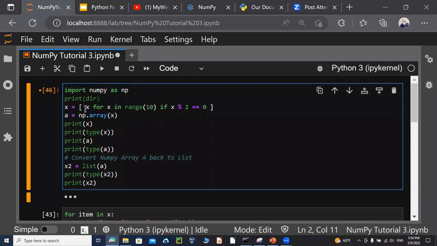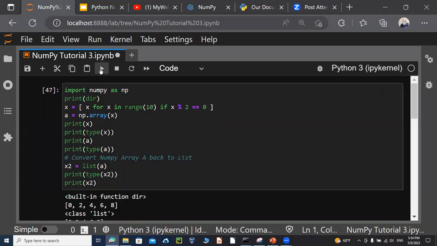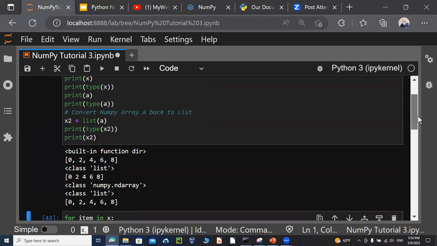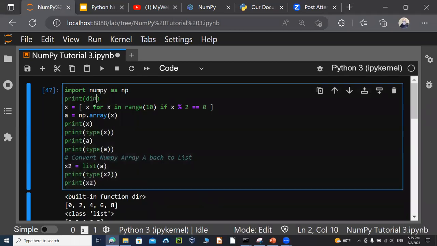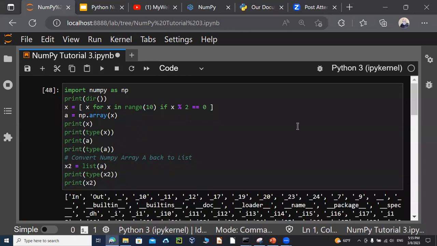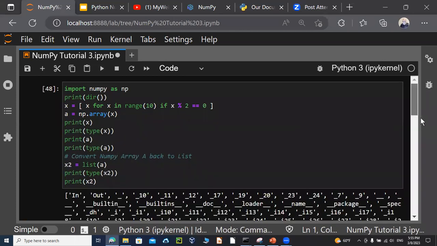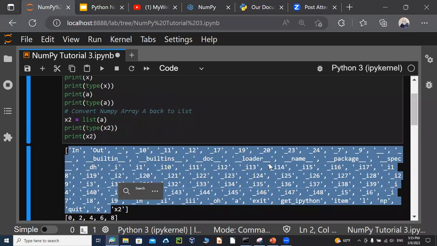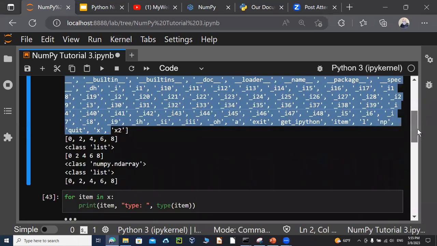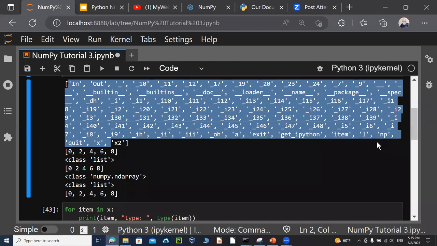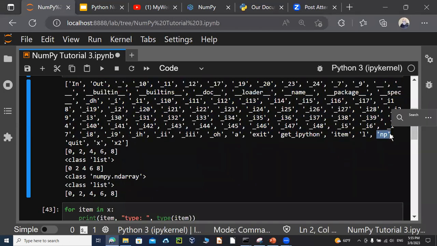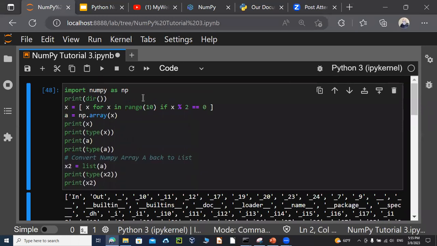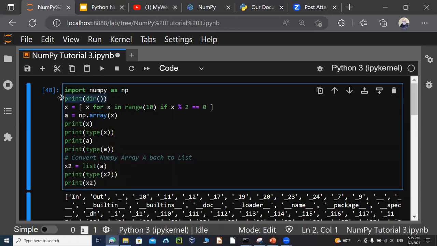You can see, before executing this statement, let me just do this. And now you can see dir is just telling you, let me just do print dir of the entire thing. So this is all the list of names that are loaded in Python, and one of them is NP. There, right here. So one of them is NP, and now let me just remove that line. We don't need it. You saw what it is.